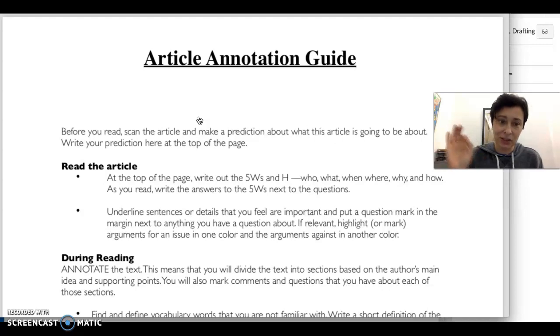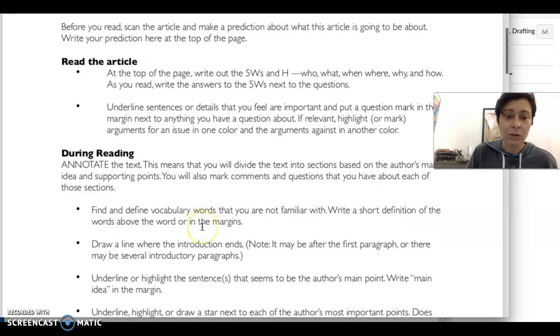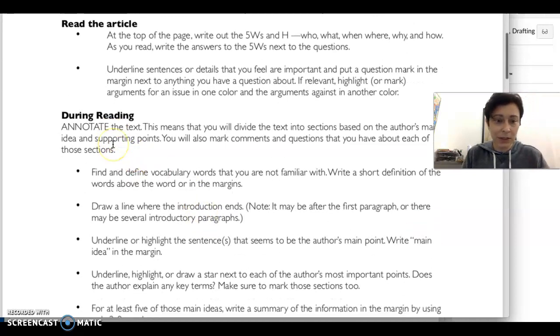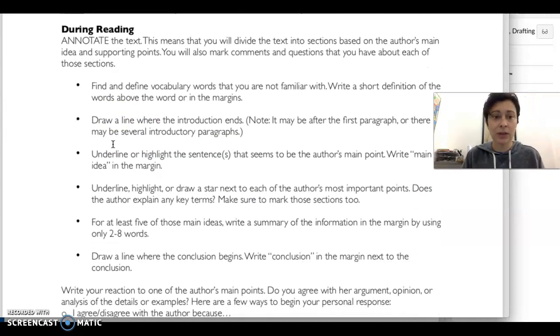So as I said, it's just taking notes. And this is where you become, instead of a passive reader who's just accepting the information that's coming, an active reader who is critically engaging with not only what the author is writing about, but also how they're doing it. So this description suggests different ways that you can annotate.